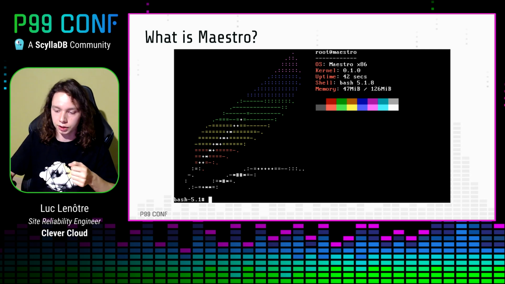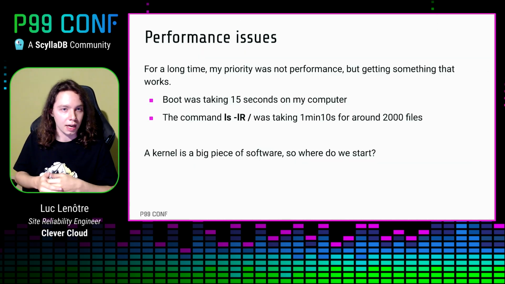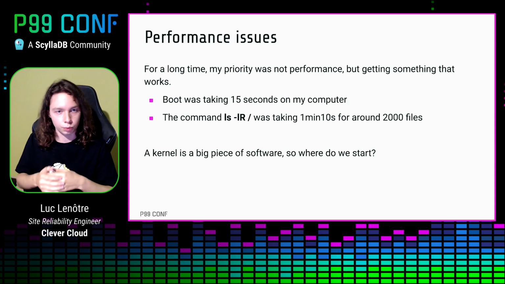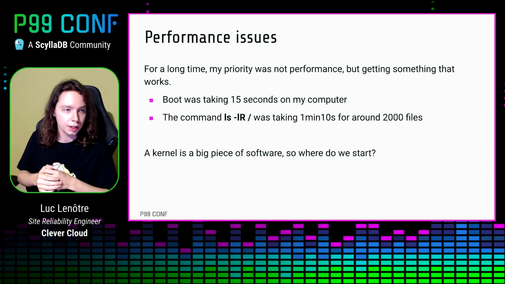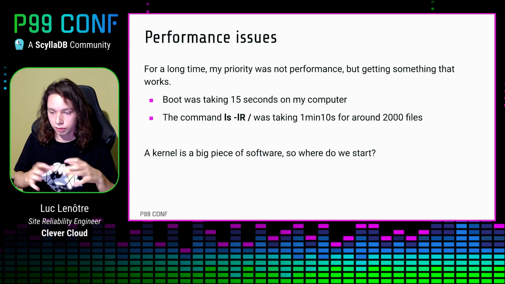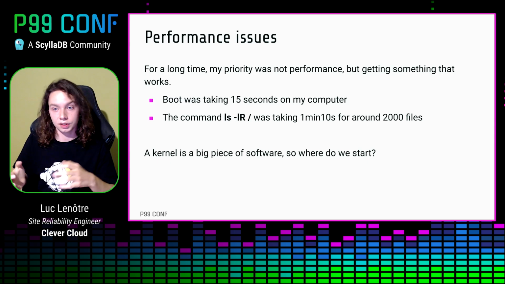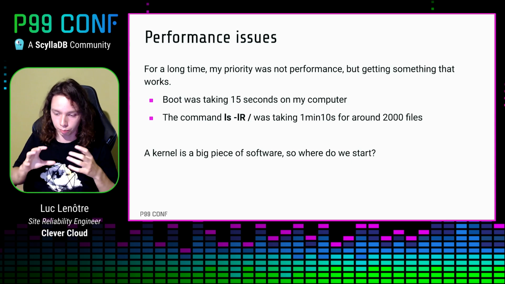For a long time, performance was not my priority, actually. I just wanted to get something working. So I had a few performance issues. For example, booting was taking 15 seconds on my computer, which is really slow. And the command ls to list all the files on the file system was taking 1 minute and 10 seconds for only 2,000 files. That's actually pretty bad from a performance point of view.